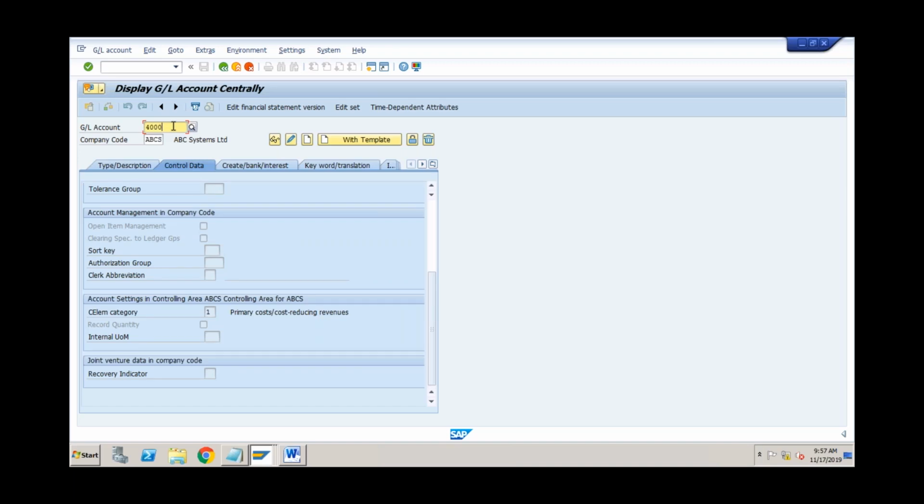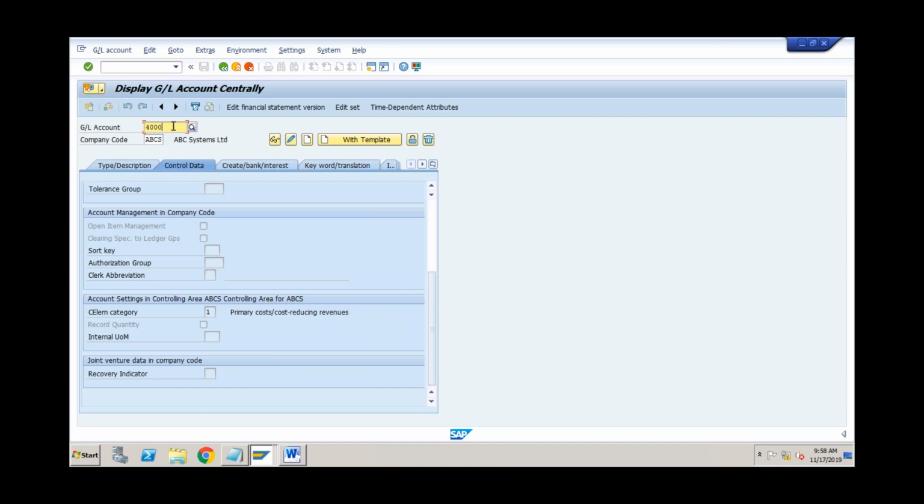Okay, so how are we going to take care of that? In ECC, there were two places where we can define the default account assignments. Number one was cost element master data, and what was number two? Have you heard about OKB9? OKB9 is a default account assignment, right? I think yesterday also we discussed something about OKB9.